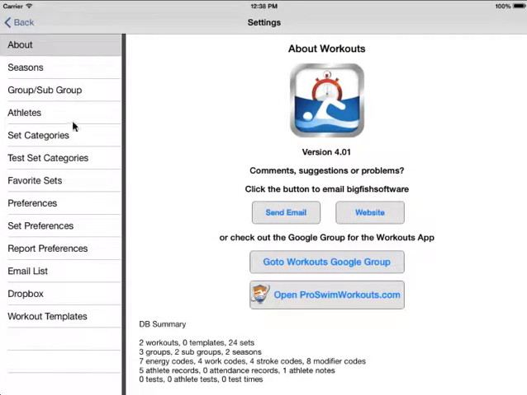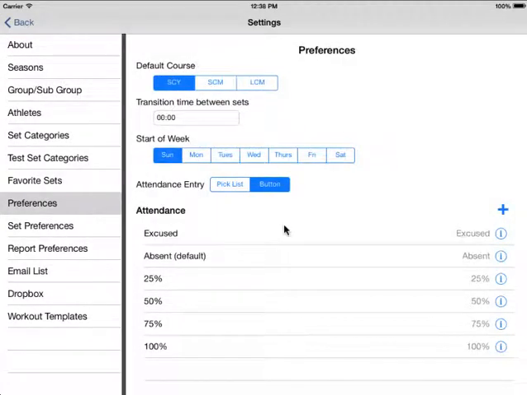So I'm going to go to Settings, and I'm going to go to the Preferences section. And here you see all the different options for attendance. So once again, you can customize your attendance, add new attendance settings or whatever, delete the ones you aren't going to use. But you see how absent default is defined here.